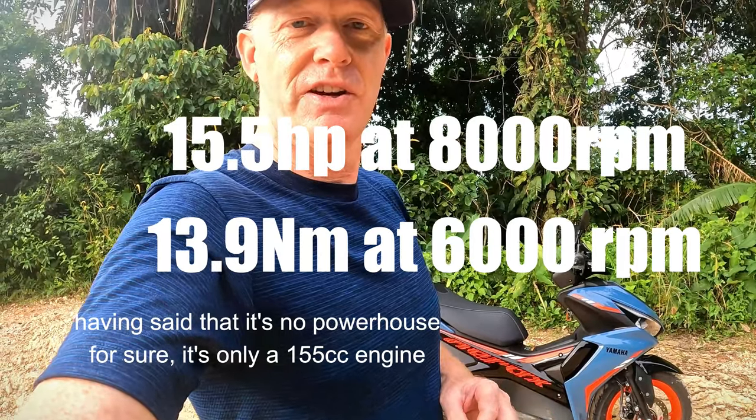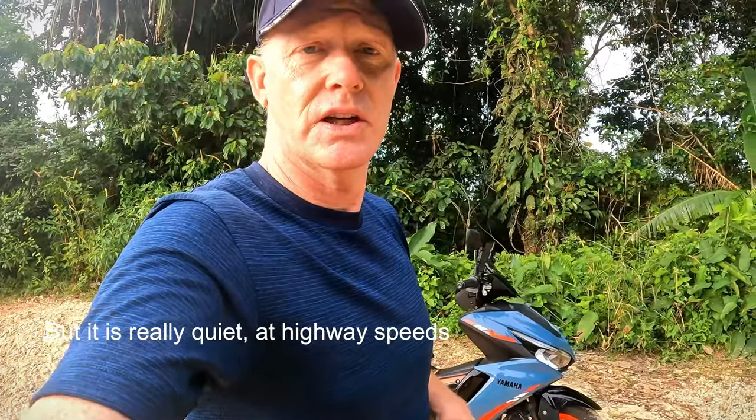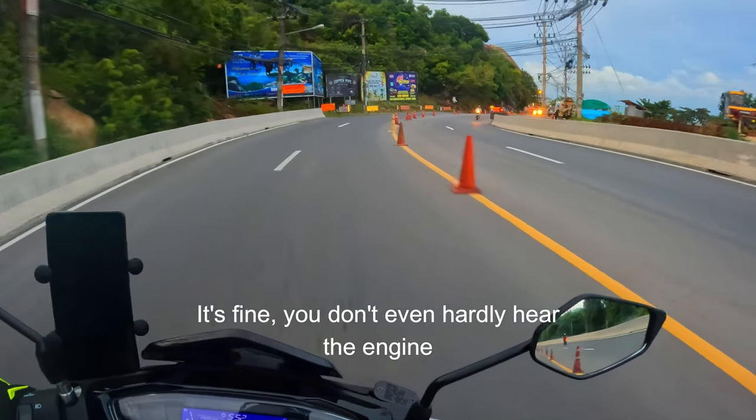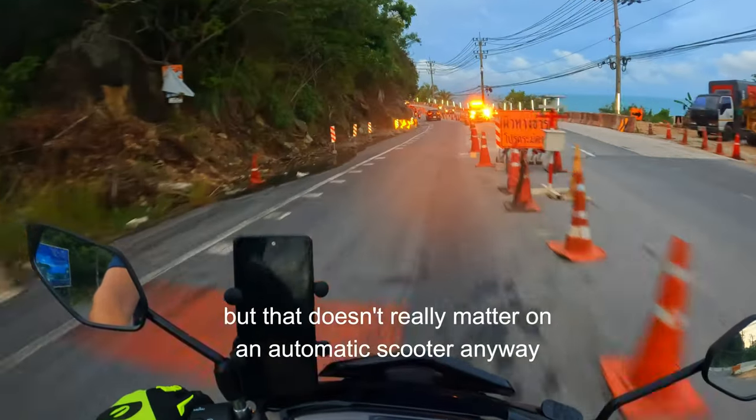Having said that, it's no powerhouse for sure. It's only a 155cc engine, but it is really quiet. At highway speeds, it's fine. You don't even hardly hear the engine. You hear it enough to know what sort of engine revs you're doing, but that doesn't really matter on an automatic scooter anyway, because you don't need to change gears. It does it for you, obviously.